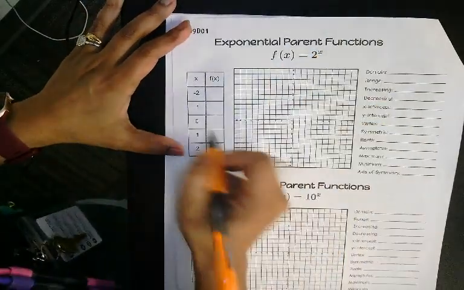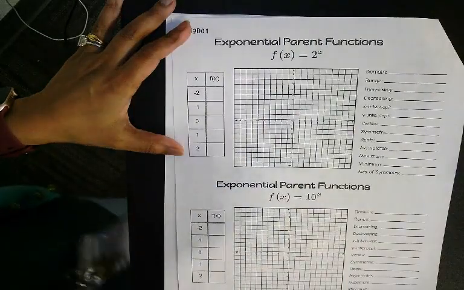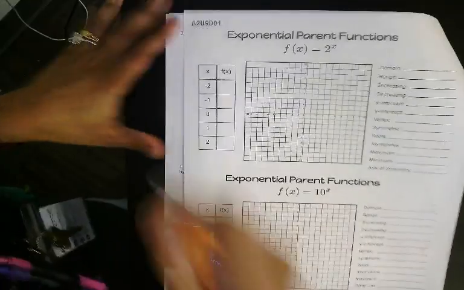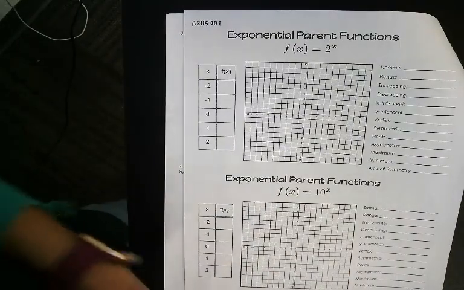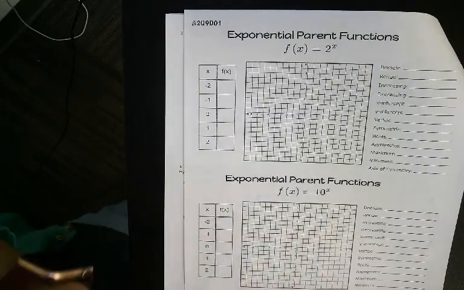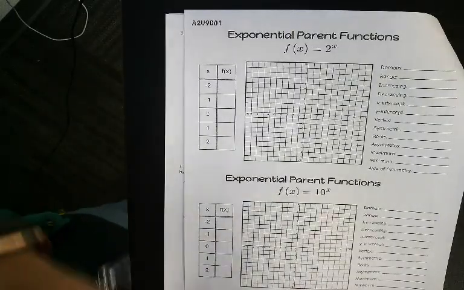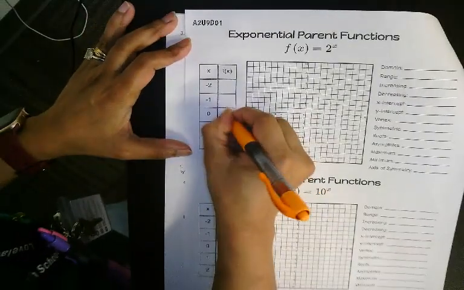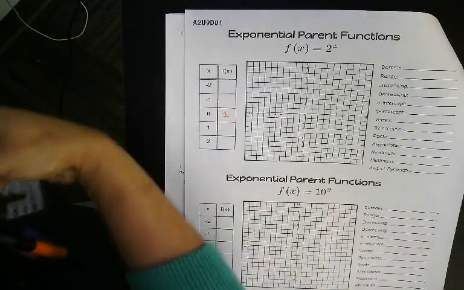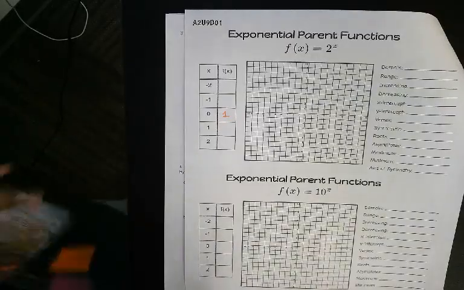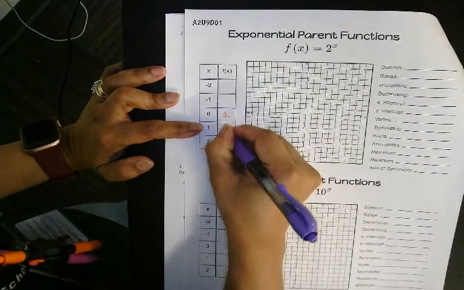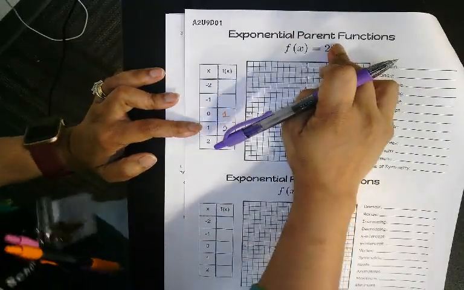So anything, 2 to the power 0, what's the value? Anything to the power 0 is going to be 1. 2 to the power 0 is 1. X to the power 0 is 1. 500 to the power 0 is 1. Anything to the power 0 is going to be 1. Now, the next value, 2 to the power 1, what's the value? 2. 2 to the power 2, so 2 squared.